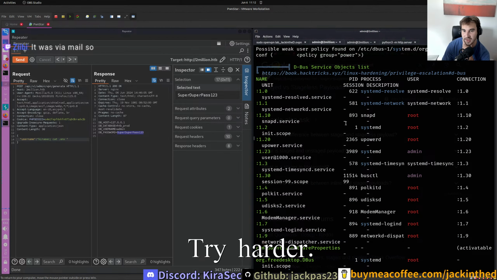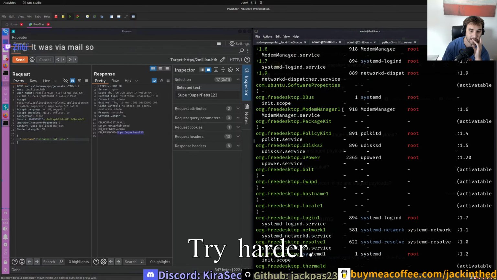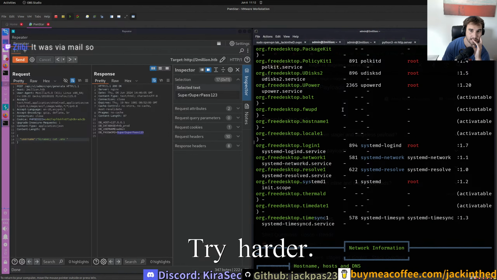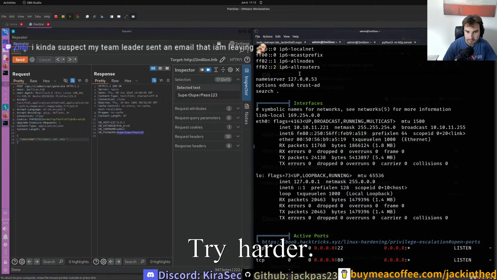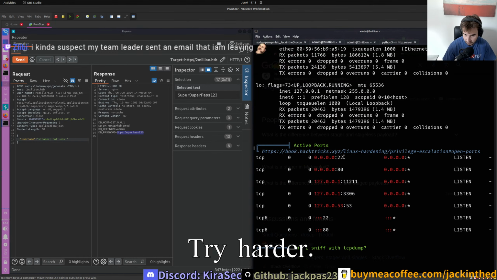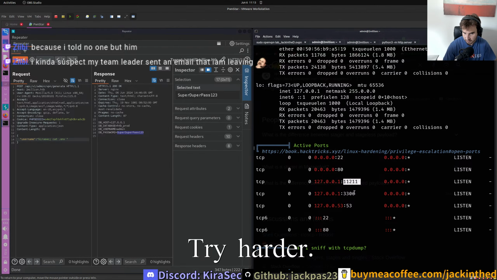D-Bus service objects list. What is this?